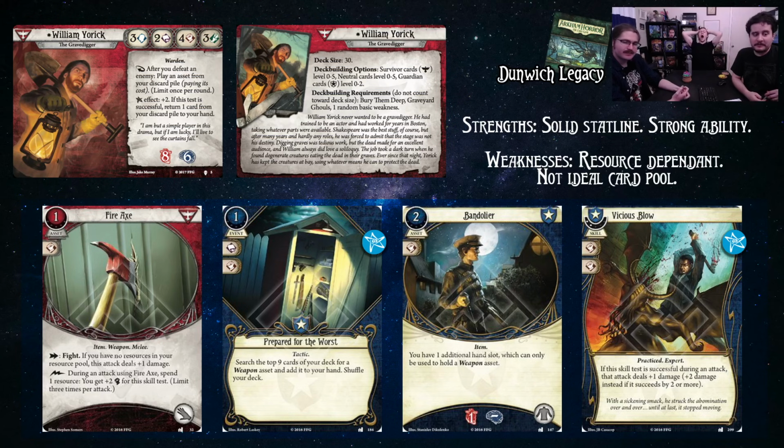Prepared for the Worst helps you find your weapon. It is a staple. You're going to want to put it in your Will Yorick deck. Bandolier allows you to hold more weapons. It's also something that you can bring back if it dies. But if you're looking at doing lots of weapons, like you want a big gun and then a small sidearm, or something like a side knife, that would be the route you'd want to take. And then Vicious Blow, which is another staple. More damage is good. Bigger damage numbers are good.